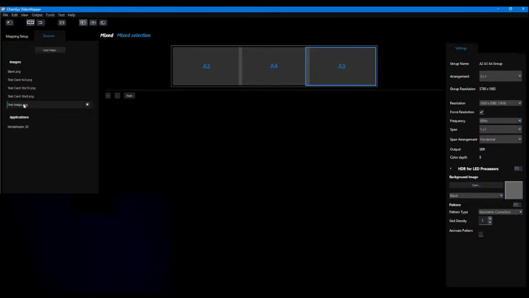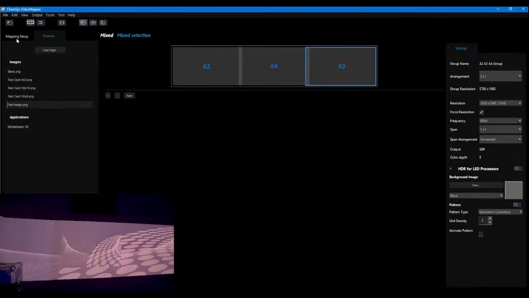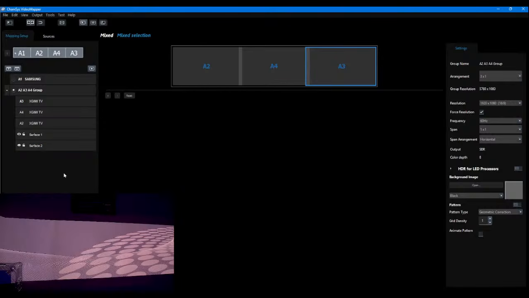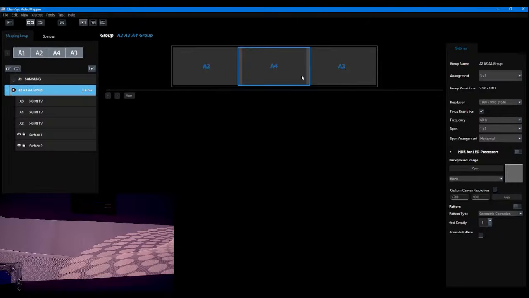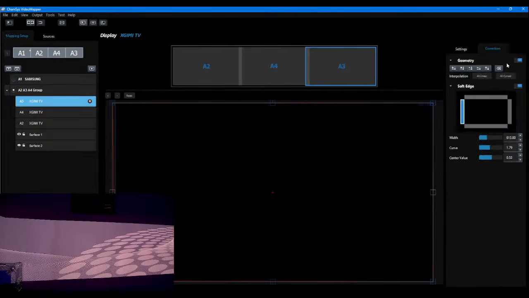So we'll reopen this, we'll reassert. There we go. And we will turn that pip layer off. So this is one that I've already blended, just to show you what the other things do when we're in correction here. We have width, which is going to physically move it. We have curve, which is kind of our blend, how drastic our blend is. And then we have center value, which allows us to fine tune how that overlap works. You can play with these till the cows come home, trying to get it as perfect as possible.